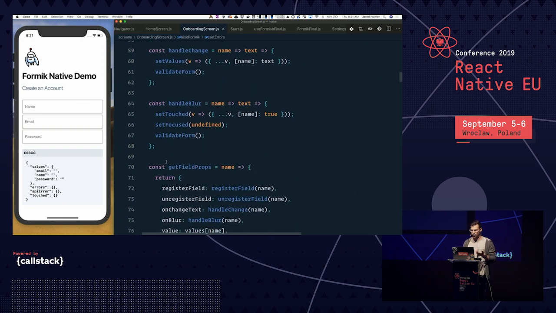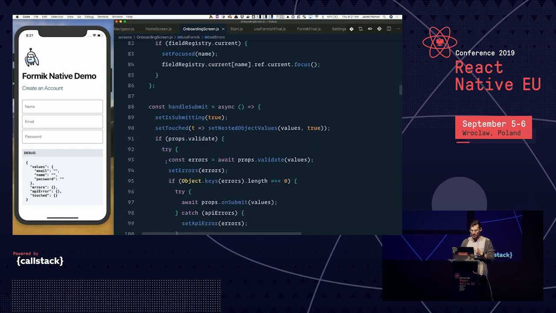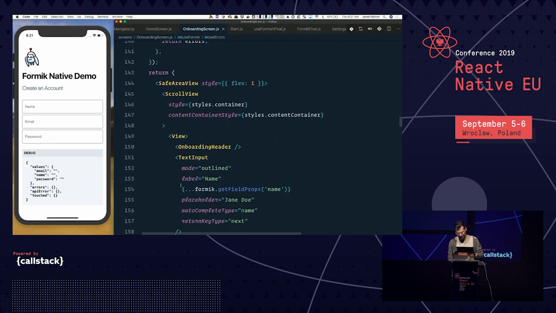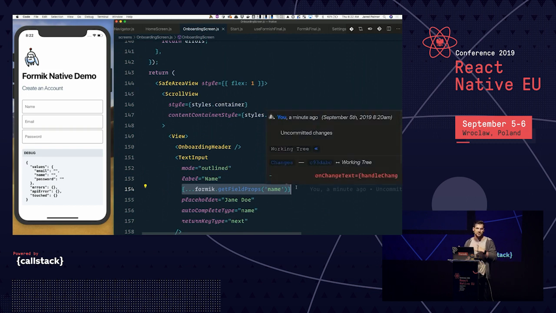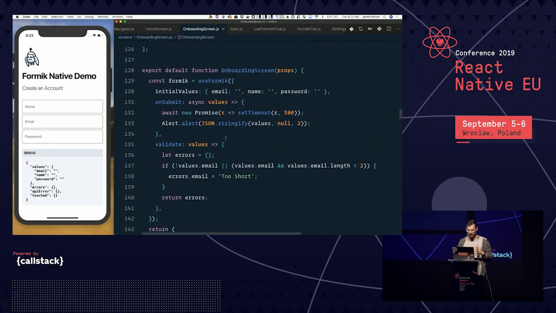And then we could keep passing all this stuff down like I did before, but we could also build a Kent C. Dodds inspired getter function where you have a text input, and you just call this function and spread getFieldProps, and it returns all the props that are required for this input to flourish and be awesome and be wired into Formik. And this is what the final useFormik call looks like.